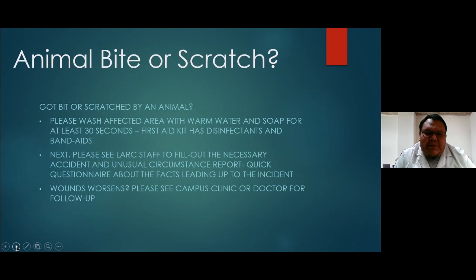Some other emergencies include animal bites and scratches. If you get bitten or scratched by an animal, please wash the affected area with warm water and soap for at least 30 seconds. The first aid kits in the vestibules have disinfectants and Band-Aids. Next, please see one of us to fill out the necessary accident and unusual circumstance forms. It's basically a quick questionnaire about the facts leading up to the incident. If the wound, bite, or scratch worsens, please see the campus clinic or your doctor for follow-up.